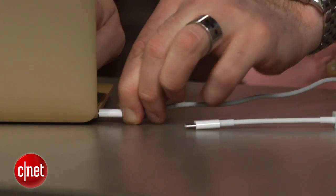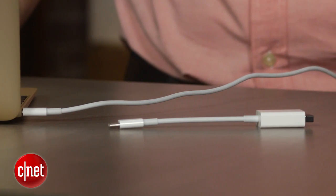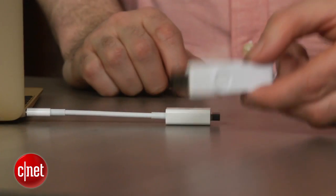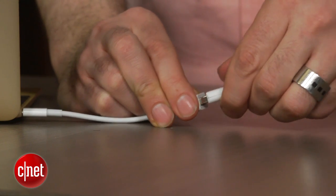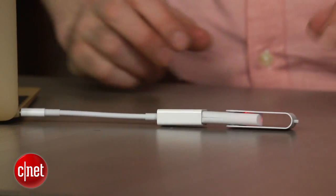Then you go and plug your power adapter back in. Apple will eventually sell larger power blocks that have multiple connections on them, but you still only have one port right there in the laptop. The same thing is true if you want to plug in a USB key — people very often want to do that. You put your little adapter in, take your USB key, and stick it in. Once again, if you want to use your mouse or plug in the power cable, you've got to unplug this whole system.